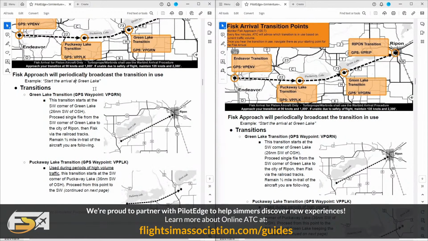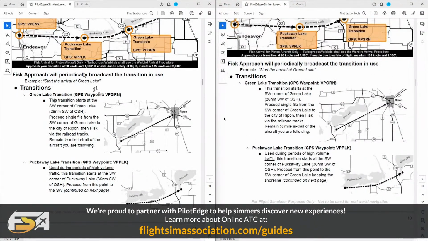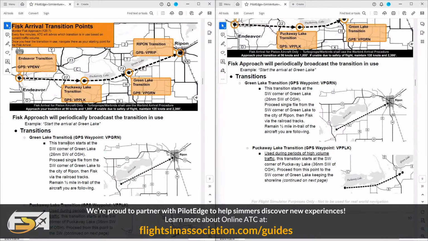Your transition points, the ways that you're going to join the Fisk Arrival, are all outlined here. The Green Lake transition is the closest one to Ripon. Basically, this is the one we're going to be using most often. As things get busier, we will push back to Puckaway Lake, going back up here to my map. So here's Ripon, and then Fisk is going to be up here off the map. But Ripon, Green Lake, and then Puckaway Lake. If it gets busy, we'll just keep pushing it back to Puckaway. And if it gets really busy, we'll push back to Endeavor.